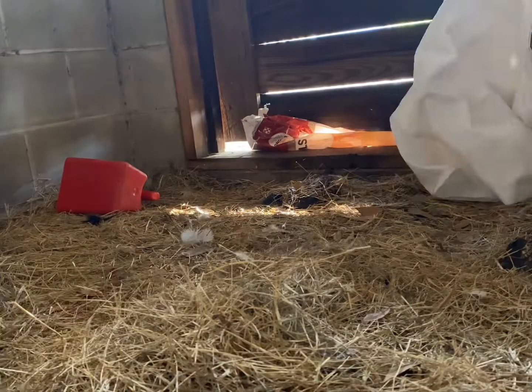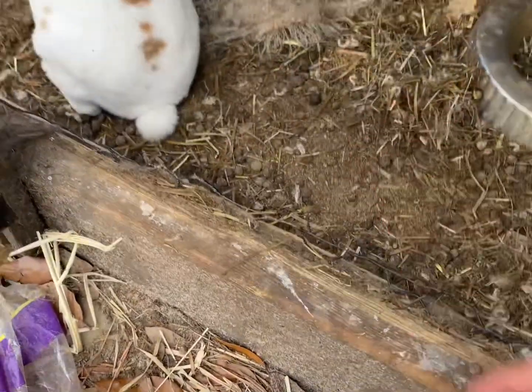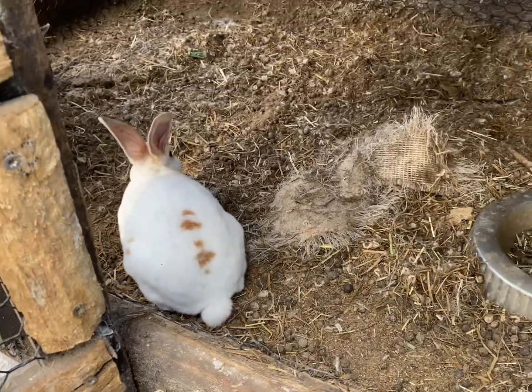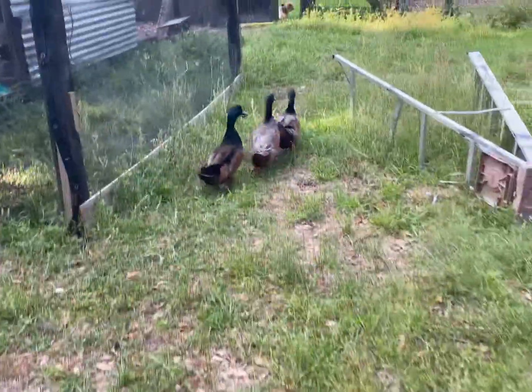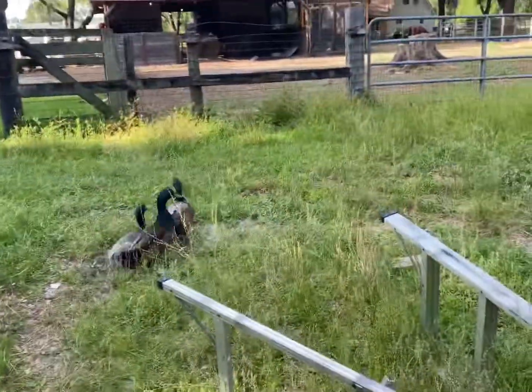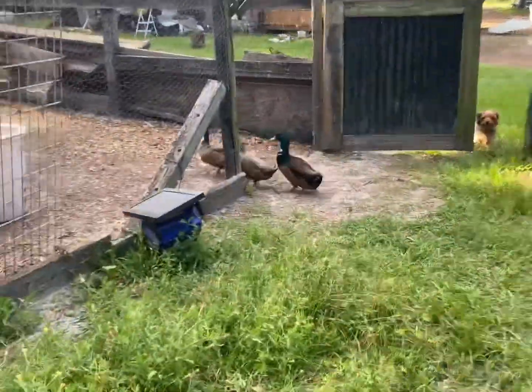So apparently my brother told me that my rabbits are out. So I gotta go get them and put them back in their pen. Okay, I got her back in, but there's still one more. So I gotta go catch it later when it gets back out, but yeah, mainly it. Go in, ducks, go in. Good job. So now it's time to go give the cows the pink eye treatment.